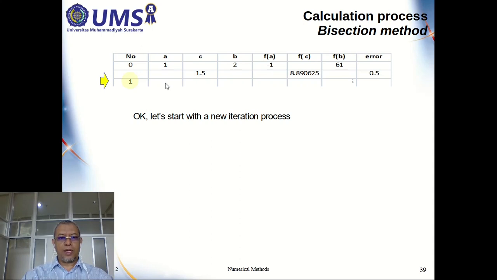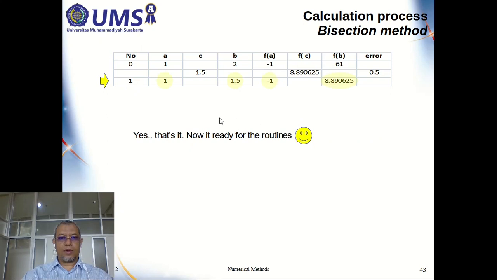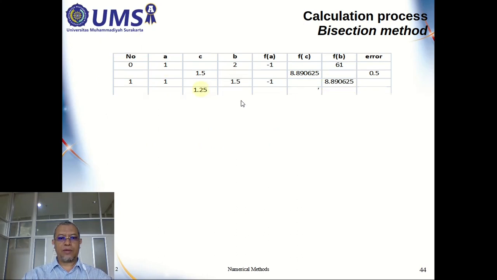Then you can continue the second iteration. So copy 1 here, copy 1.5 to B. Okay, now this is the second iteration. So you have 1, 1.5. Then calculate again. This is already calculated, 1.5 already calculated. Just copy from the middle cell to another cell. And then, what is the middle value of 1 and 0.5? Then you can calculate 1.25. Then again, calculate the function of 1.25 and then you can find 1.564697.